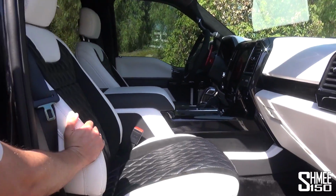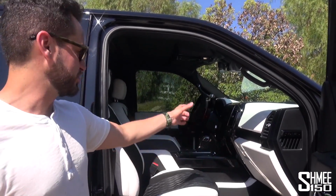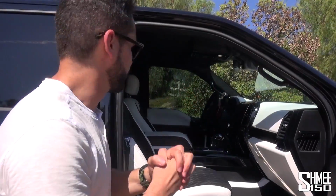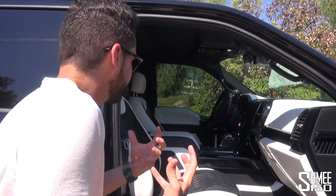These seats, this is the only Raptor that will give you massage. Oh, really? The only one. That's right. We have Apple CarPlay in this one. We changed that complete display so you can do a lot more than just that. We also added a badass sound system that you're gonna adore. And again, there's nothing here that hasn't been touched.